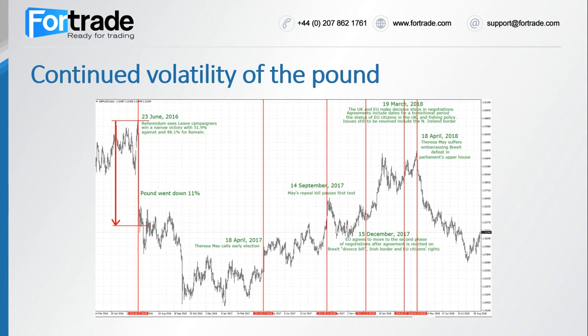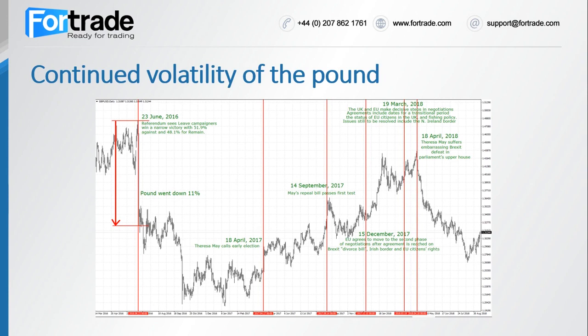On this timeline, we can see what I showed you a moment ago, with the pound crashing over 11% after Brexit. The pound rose when elections were announced in 2017 over optimism that there would be a more unified government position on Brexit. However, elections were no help, since Theresa May's Conservatives won but lost their majority in Parliament, so the pound didn't recover so much as stabilise. In September 2017, the first step towards Brexit, the repeal bill, was passed, and you can see the pound grew in value against the dollar.